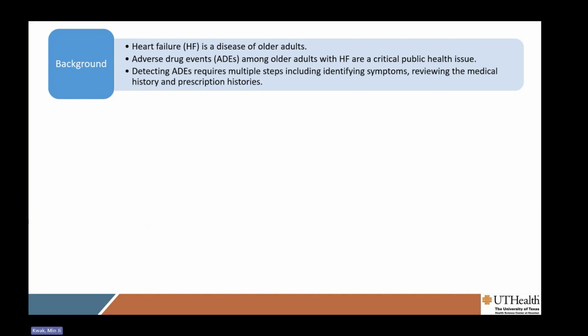First, we would like to briefly explain our project and aims. Heart failure is a disease of older adults. The prevalence of heart failure increases over time. The issue is that as our society is getting older, the number of older adults with heart failure will also sharply increase, putting a huge burden on our society. Older adults with heart failure take multiple medications that were supposed to bring clinical benefits, but taking multiple medications also brought unexpected problems such as adverse drug events.